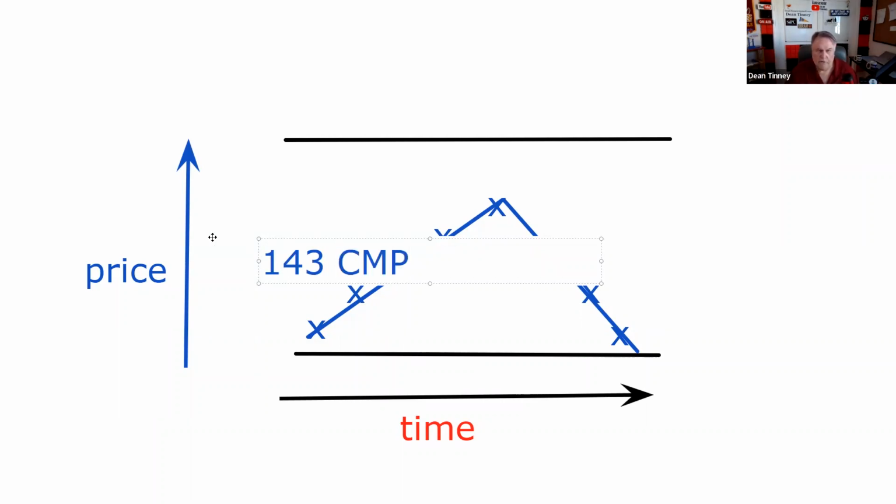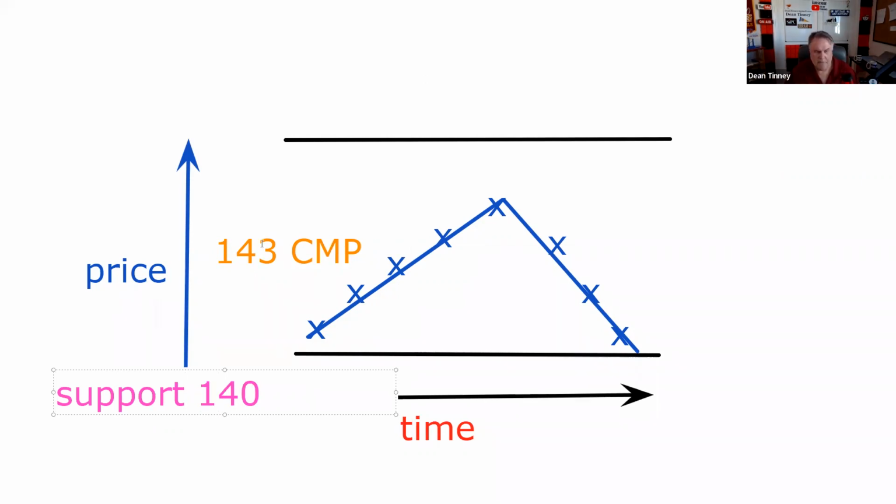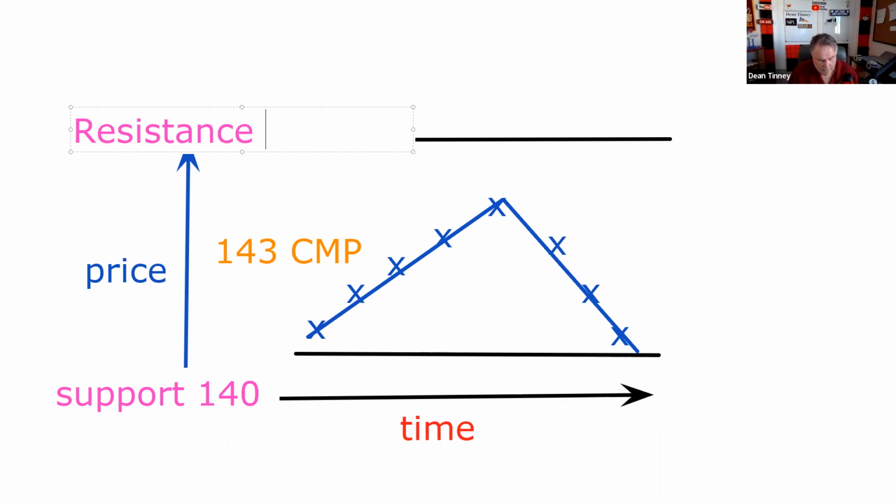And when I was looking at this chart for Apple, it looked like there was some support at 140. That's the bottom line in a chart. It seems like there's some strength there at 140. And as I was looking at this chart of Apple, it looked like there was some resistance. It seems like it's having a hard time breaking through that upper line, which is resistance.